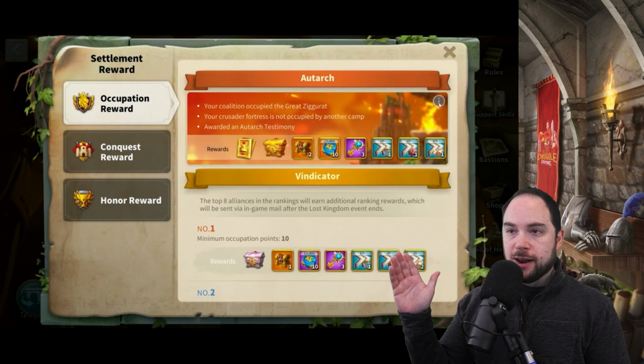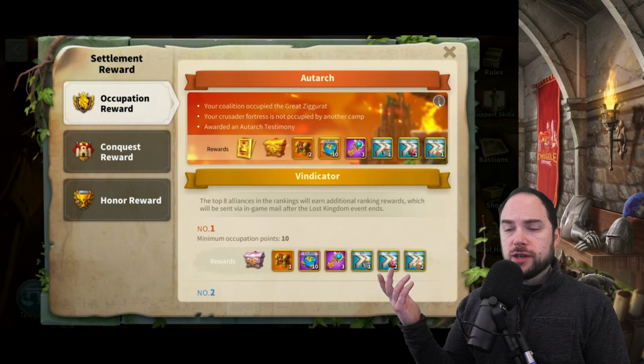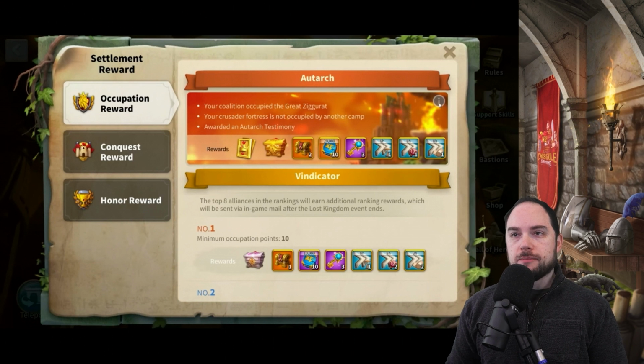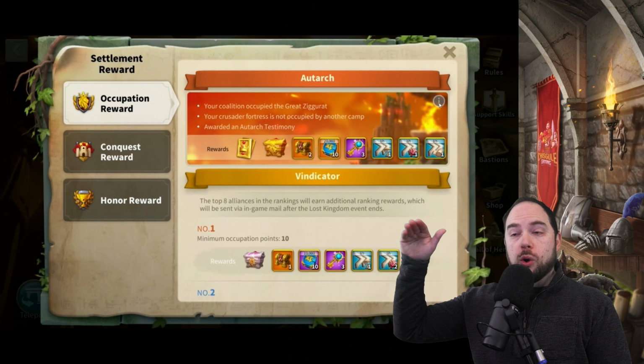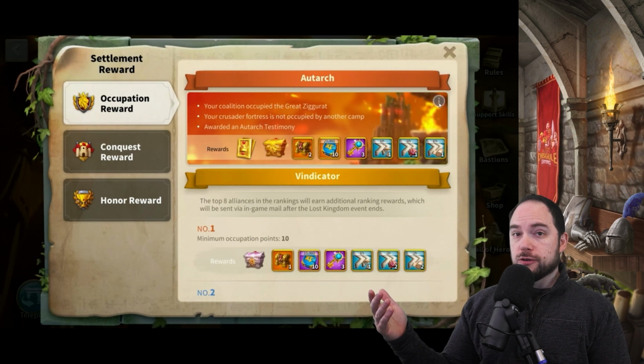So there's this Vindicator status as well, based on occupation points. So I don't exactly know how all of this works yet. Maybe a little bit more digging, and I could find some more information. But if you hold the Zig, then you might get an Autarch's testimony, which opens up for you the possibility of extra rewards. And now also with either Autarch or Vindicator status, you have access to some amount of commanders.